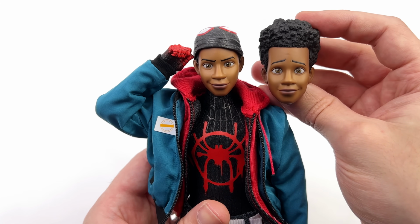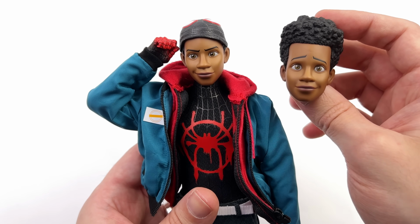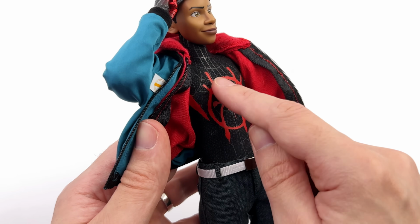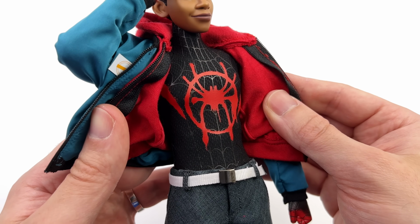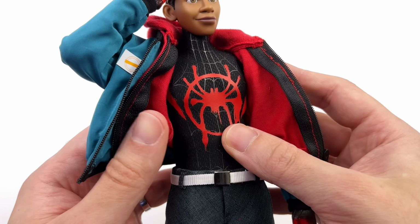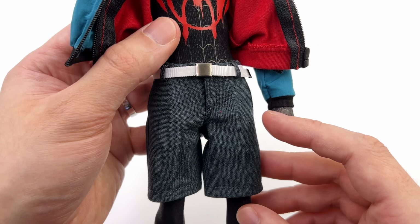Now, if you wanted to use the other Miles head sculpt, you can absolutely do that. Don't forget you can swap the hair and the mask between the two in case you want to chop and change for the various different outfits. Now, the jacket and the hoodie are identical, but now you can see that awesome red logo. It looks as though it's been spray painted on the surface, but don't worry, it hasn't. It's a rubbery overlay. It's been screen printed. The material for the suit is nice and stretchy, but more on that in just a second.